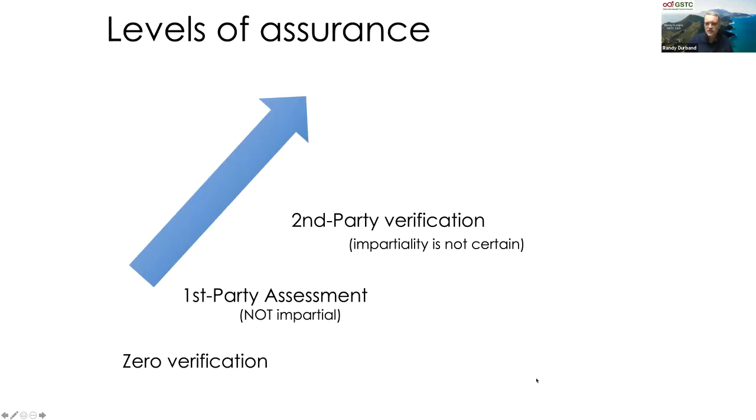So let's say you want to talk about your business's sustainability, but the second party that is external to yourself might be your brother-in-law, might be a client. So the impartiality is not certain. True assurance on sustainability claims to avoid greenwashing has to come from the outside. So we believe passionately in third-party certification.